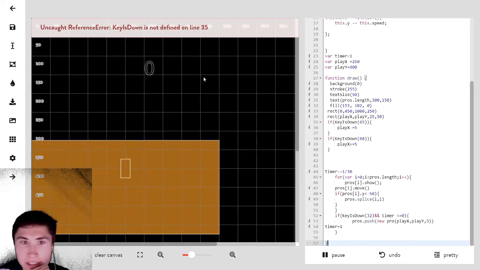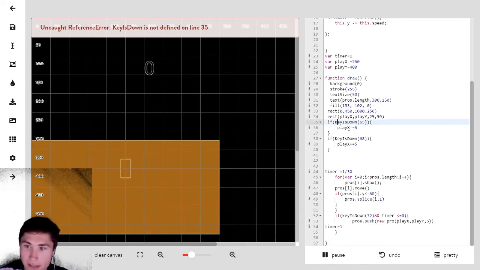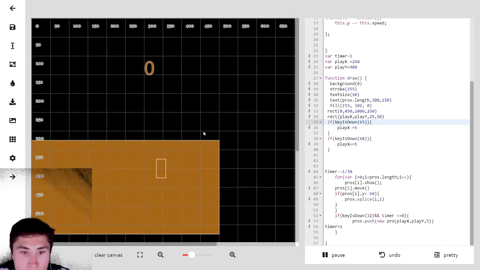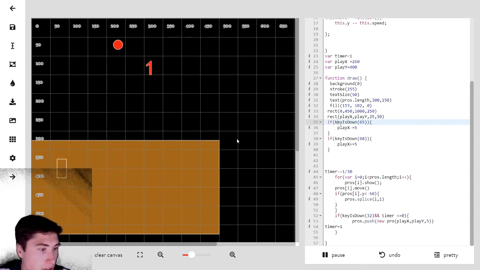Oh, okay. On line 35, your key is down. See, we have capital K. Gotta change those to lowercase k. And great, yours is working once you get that.